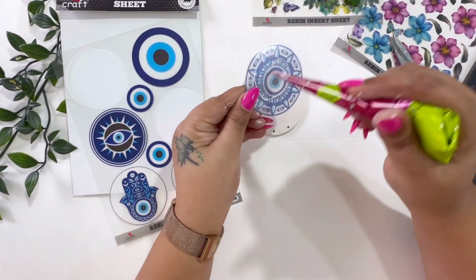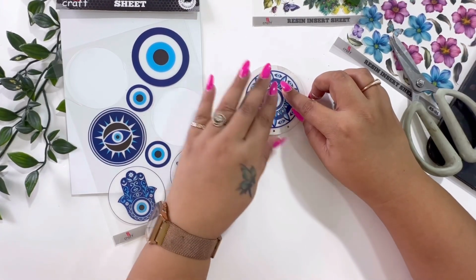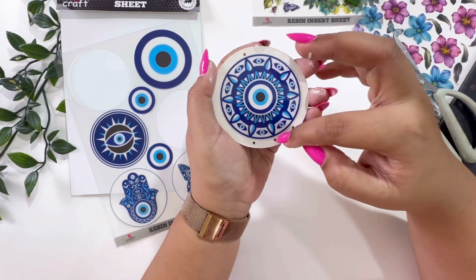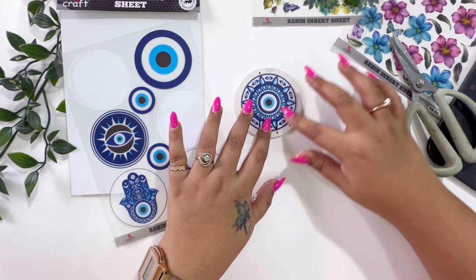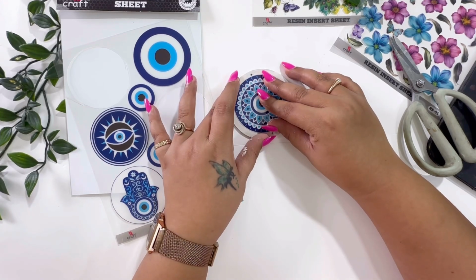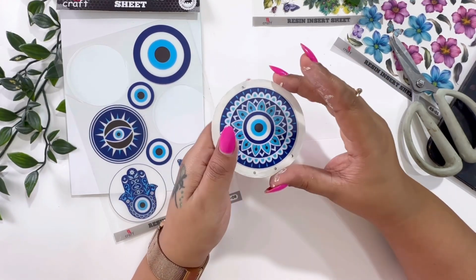The other one we will be sticking at the back side. While sticking, you can keep this point and this point in a straight alignment. So here our base is ready. Now it's time to decorate it with the beads and accessories.